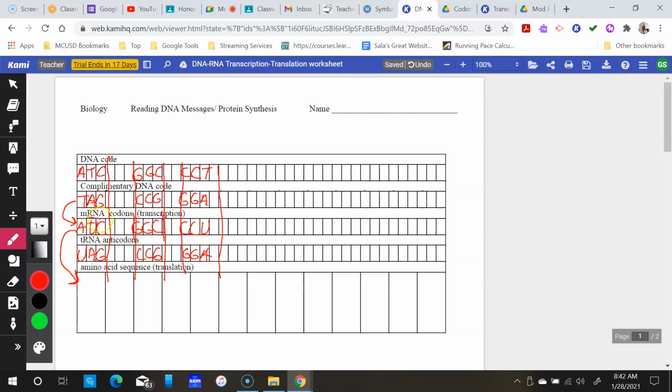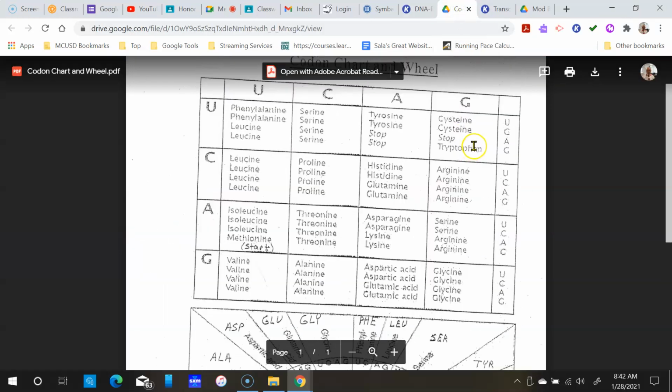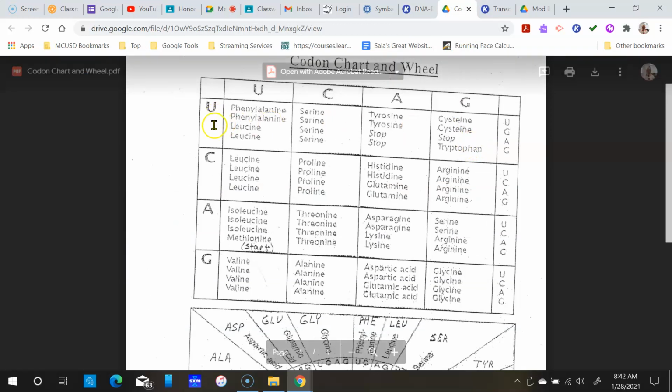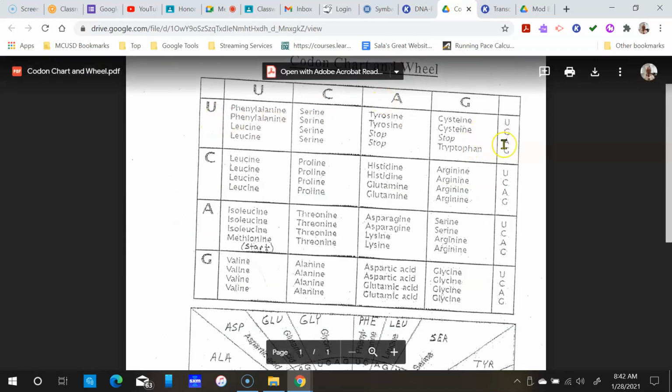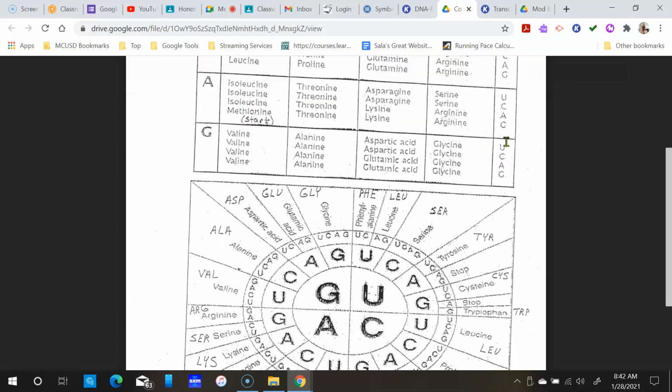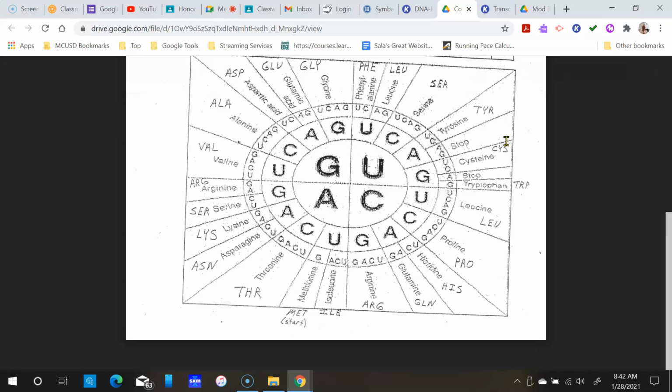Okay. So now what we can do is we're going to take these codons now that we have our check, and then we're going to determine which amino acid that is. If you looked in the book, I don't know if in the video, did she talk about the codon chart? Yeah, a little bit. So you have your codon chart here. So this was the old school where you would take your first base, your second base, and your third base. But then over time, they've developed the codon wheel, which is very nice to work with.